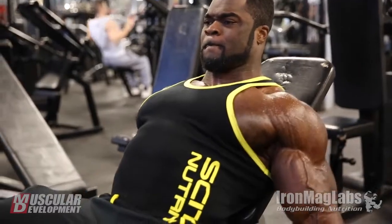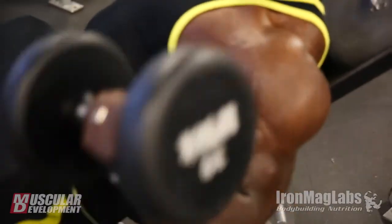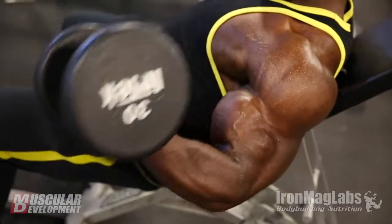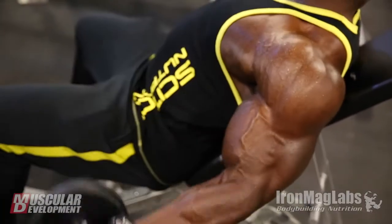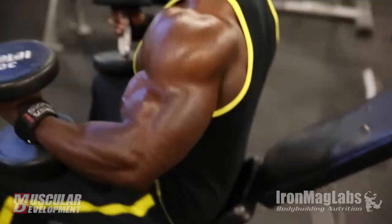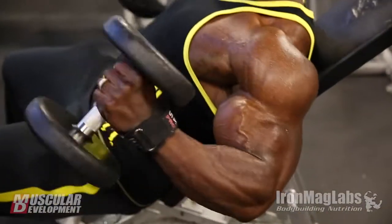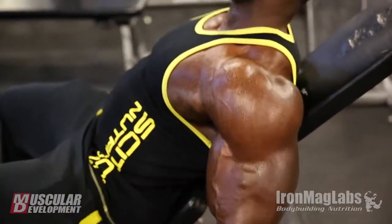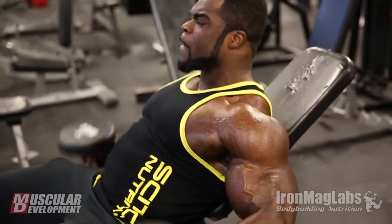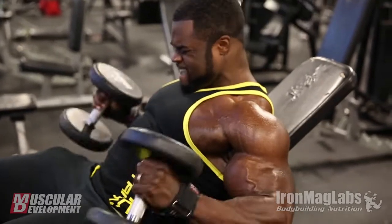Since the first two exercises, we had pumping motions, getting the blood flow going. I like to sometimes get a good stretch after I got a lot of blood in the muscle, so we used an incline dumbbell curl superset with incline hammer. So I went from basically the standard incline curl, after I fatigued with the standard grip, straight into the hammer grip, and it's talking about a stretch, really just maximizing the stretch of the bicep full of blood, and hitting some brachialis with the hammer grip as well.